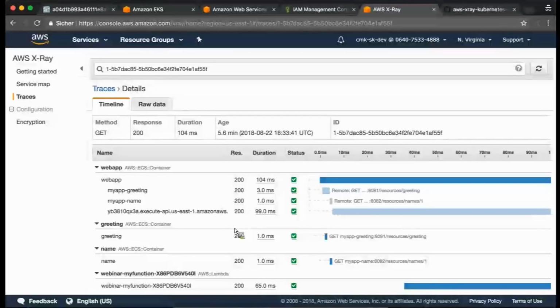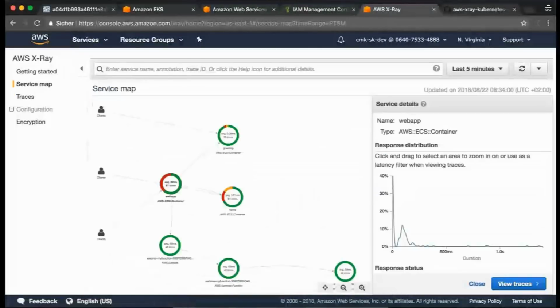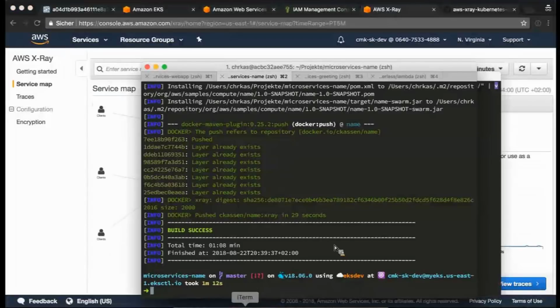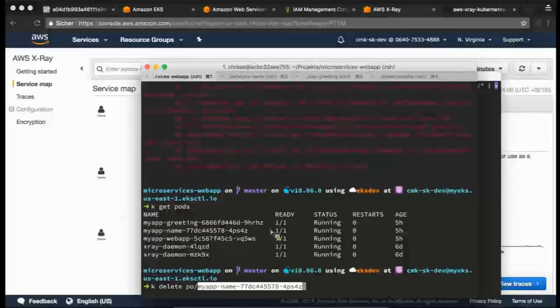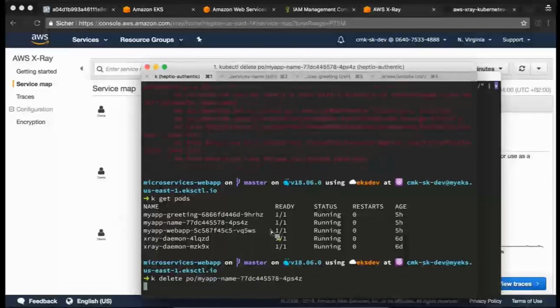Now you have seen the service map, and you have seen what kind of information the traces provide you. So let's quickly switch back and see, okay, we pushed our image.